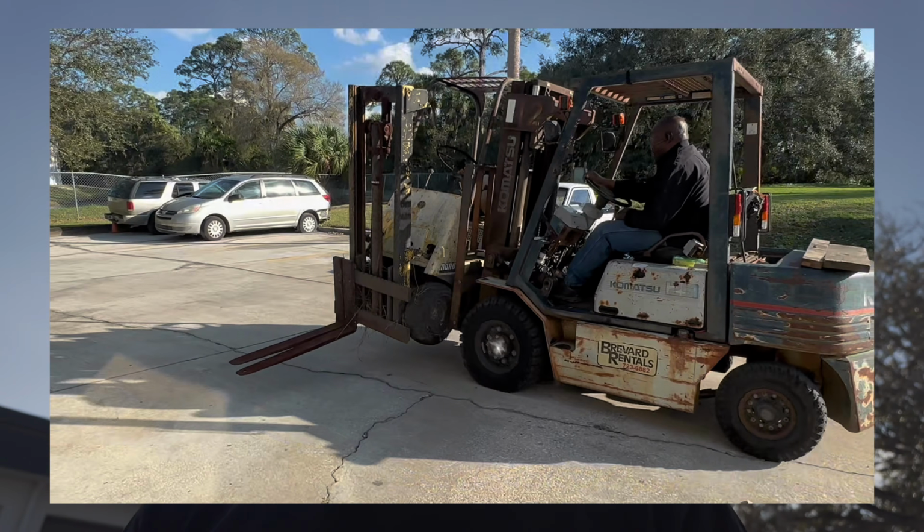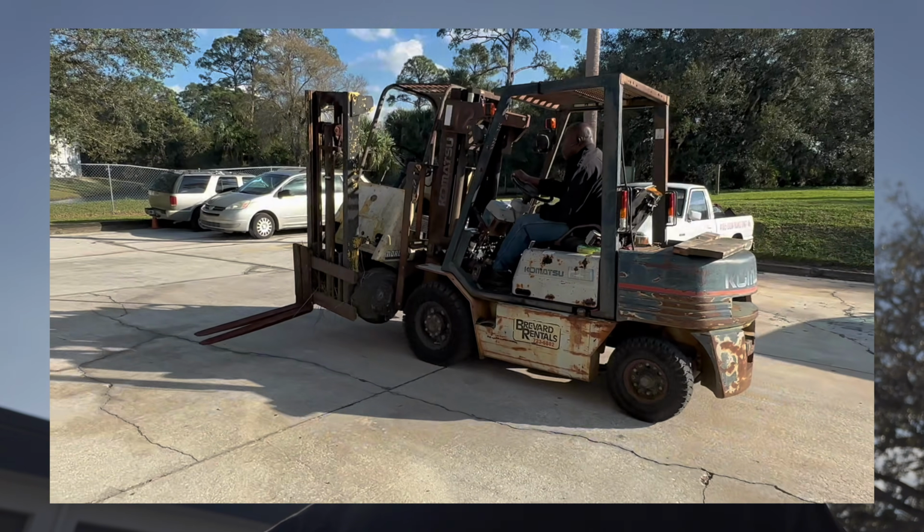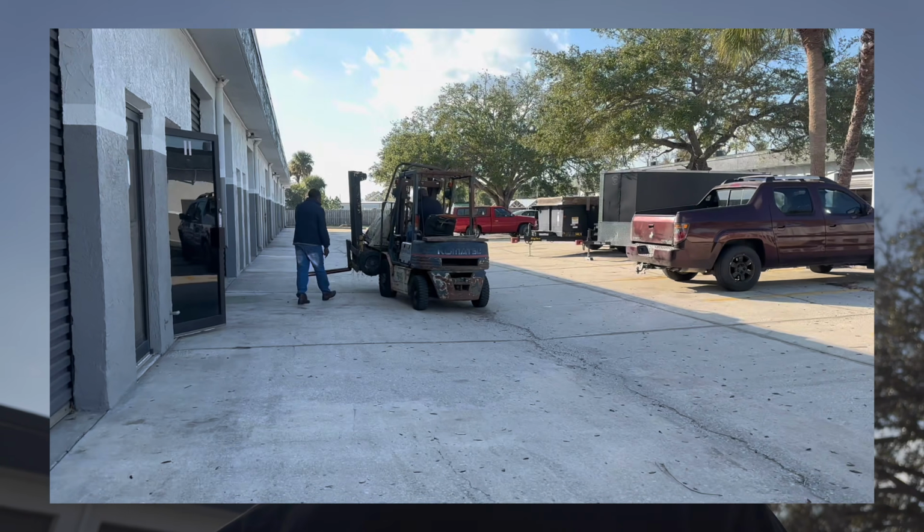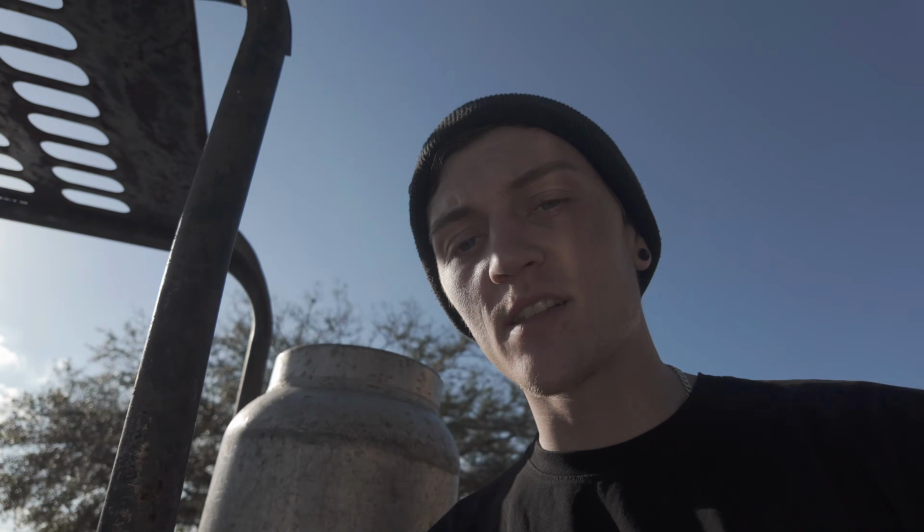Alright, check this thing out. So probably like a year ago, I came here at lunchtime, and while I was here, somebody was carrying a forklift with a forklift, and I know who the forklift belonged to, and they were about to scrap it. So I told them to come put it down here, and it's just been sitting here in front of my shop for, well, like a year.